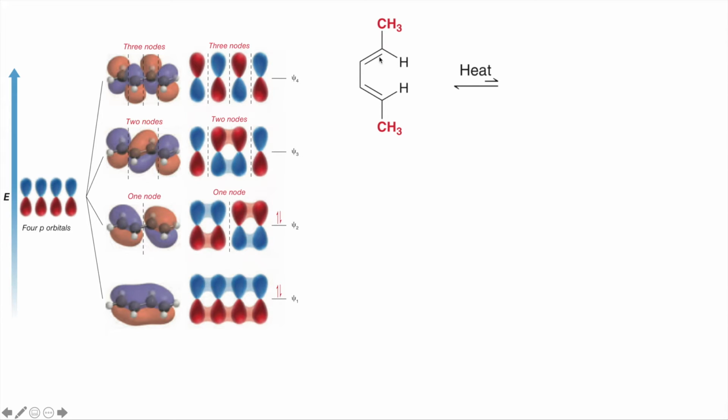And because we have 2 pi bonds, there are 2 electrons in each one, we have a total of 2 plus 2, or 4. So we'll put 2 in the bottom wave pattern and 2 in the next highest one. And so now we have this second molecular orbital from the bottom that is the highest occupied molecular orbital. And it's the wave patterns at the end of that that are going to contribute to the way that these bonds have to turn to create the ring.